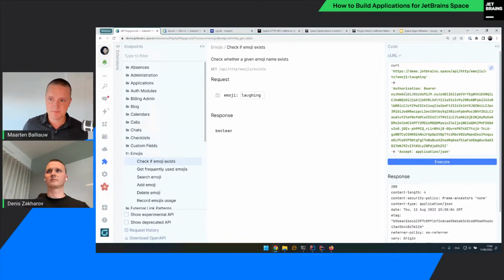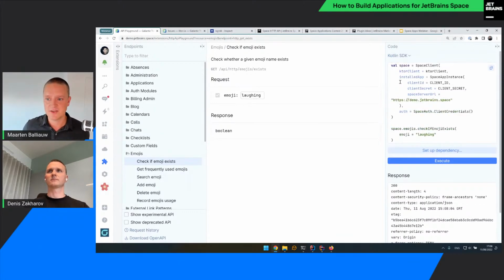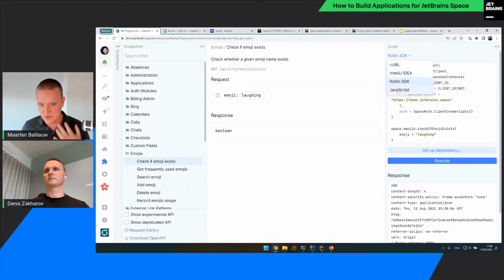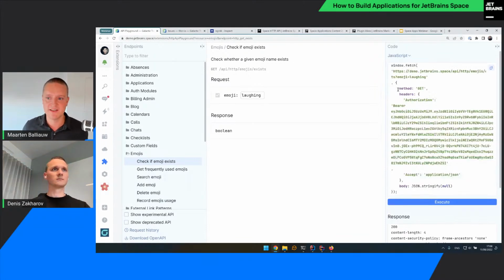More interesting is if you are working with the Kotlin SDK, we'll see that one later on as well. You can also get a preview of which API call to use there, so you can copy it into your application and start working with that. Another thing that you can preview is, if you're building a browser application, what the JavaScript call would be, and you can get that there as well.